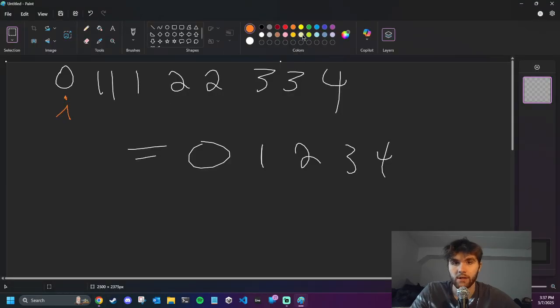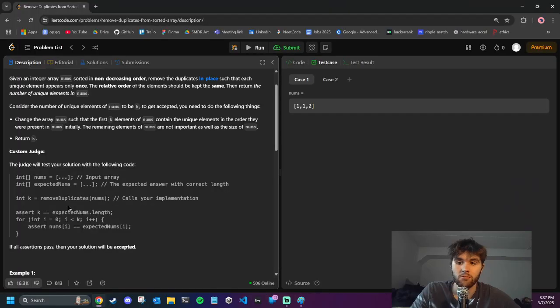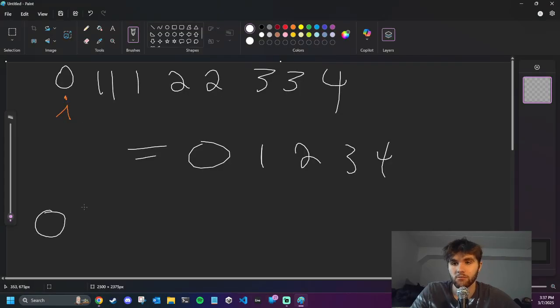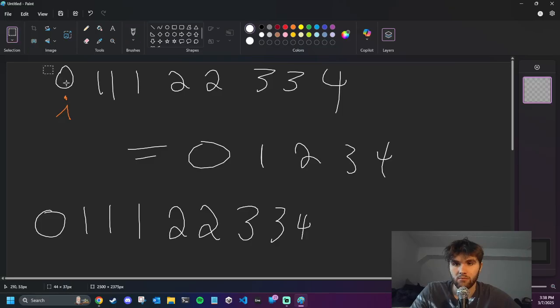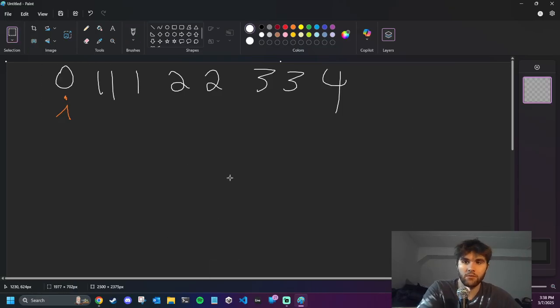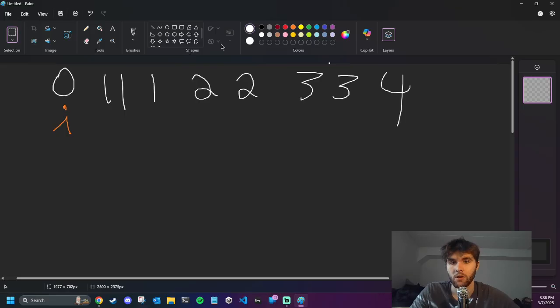So I'm thinking there has to be some algorithm where we can either swap numbers or move them somewhere so that we can just kind of get rid of them. All right, I don't need to rewrite it. So as a human, when I look at this, I see, okay, 0 and 1 are different, so this part of the array is completely fine.